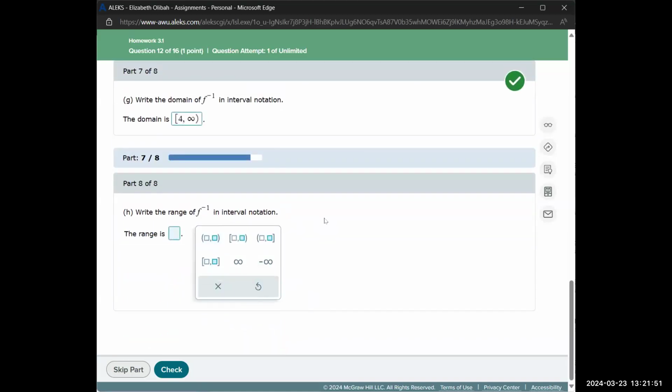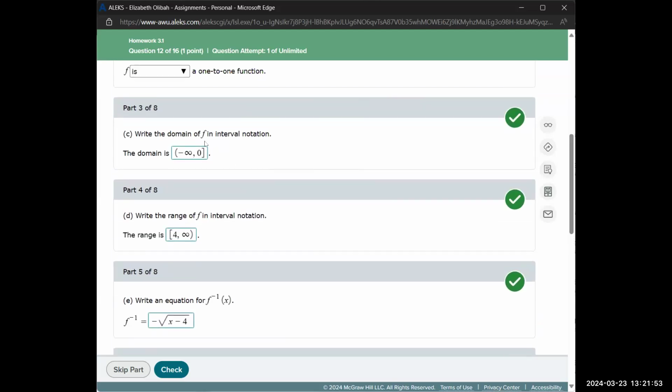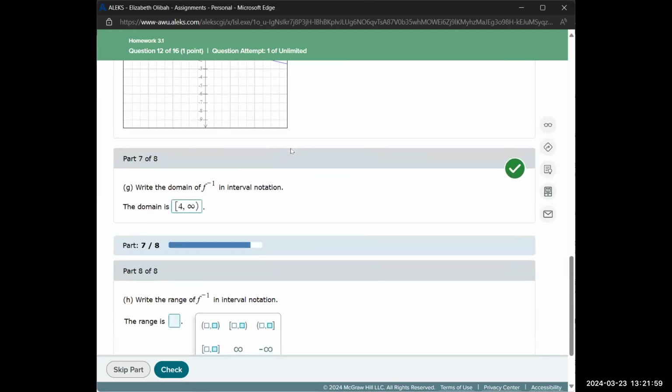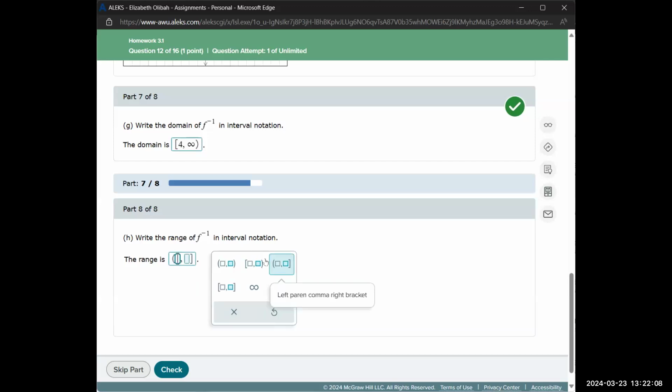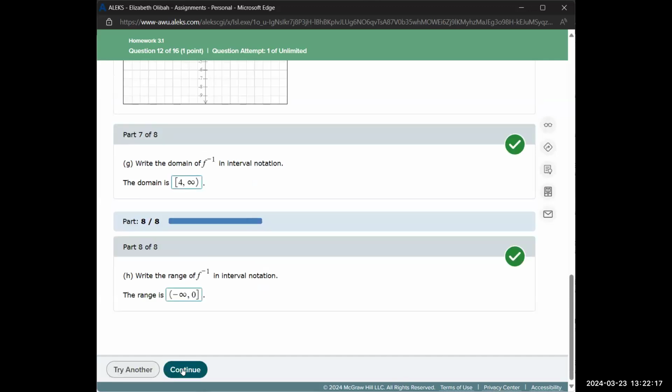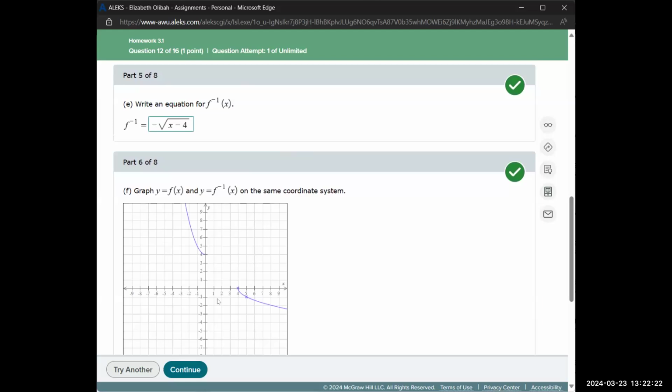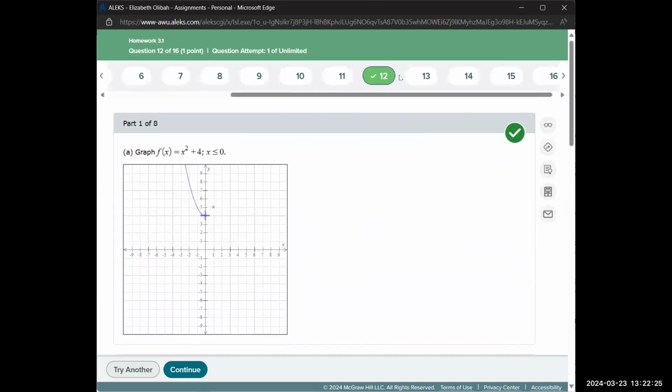And so the range of the inverse should be the same as the domain of the original function. So negative infinity to 0. And again, looking at the graph, you can see that yes, it's coming from the bottom, so from negative infinity and stopping at 0. Okay, I just wanted to show you that one and also remind you how to graph stuff like this where you need to erase some of it. So remember to use those scissors, put in the point where you want to cut it off, and then just erase the half that you don't need.